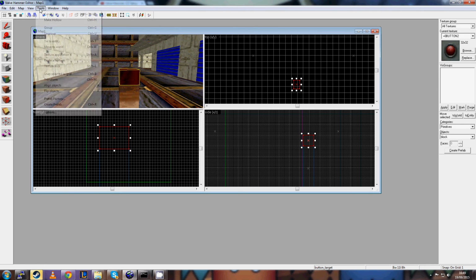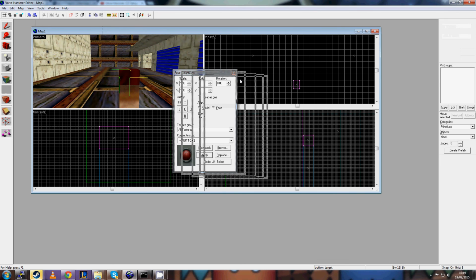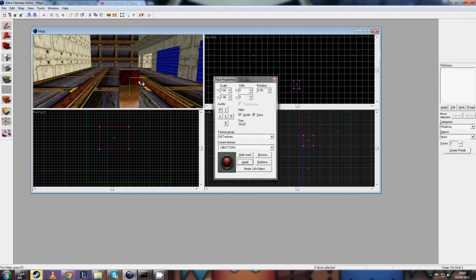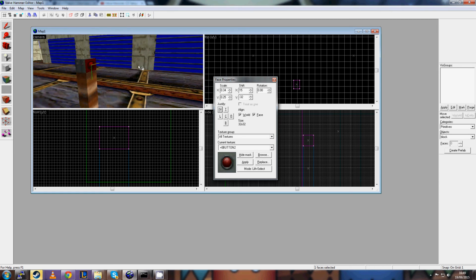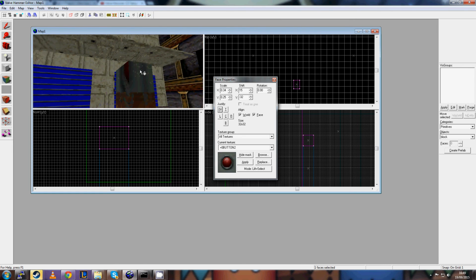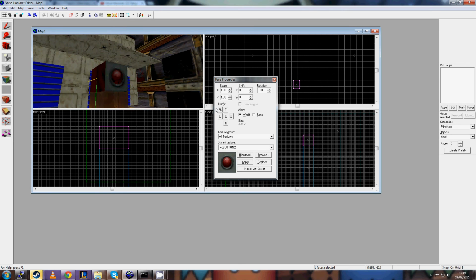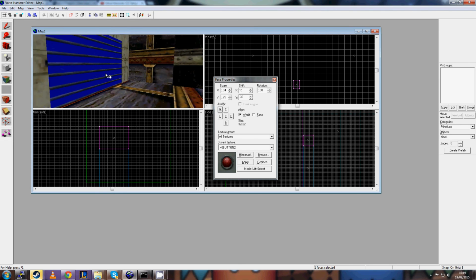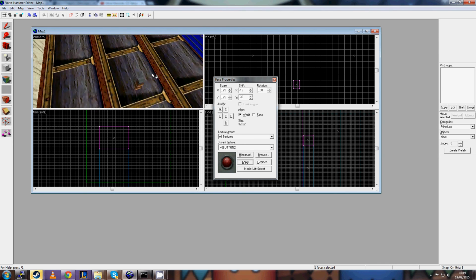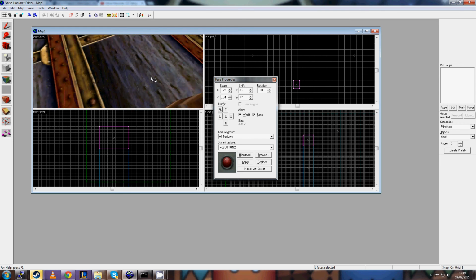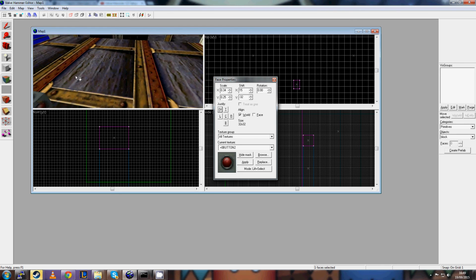So the texture's not really showing up properly. I'm going to show you now how to fix these textures, because I just want to do that. So you select it, you go back into apply texture and just click, easiest way is just click fit. You can also go left and right with these values and change it around. I find the easiest is just to fit it. So you want to make sure you do that on each side, because it only does one side at a time. You don't have to do it on every side, you can actually put different textures.